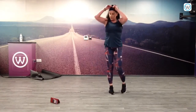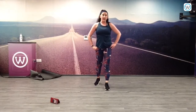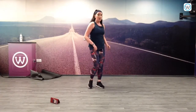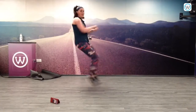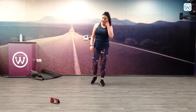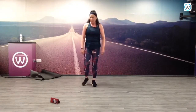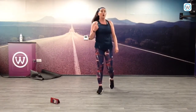Nice deep breaths, in through the nose and out through the mouth. Five seconds — going into the kick out with a punch. Side on, this is how it looks. If you need to, slow it down. Keep up with your arms and legs. You go at your pace, it's your workout. Come on, maximum effort, kick training. 15 seconds to go, keep it coming. Kick, kick, punch, punch. 9 seconds, 5, 3, 2, 1 — rest. 20 seconds.